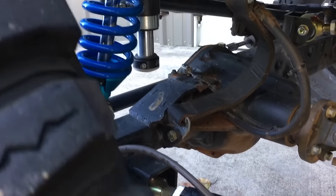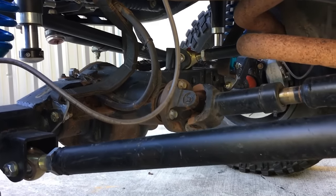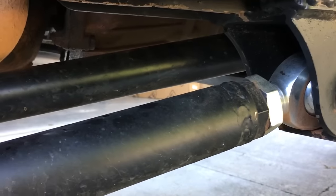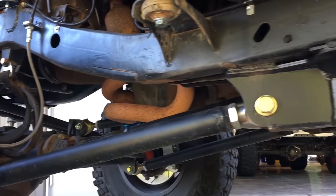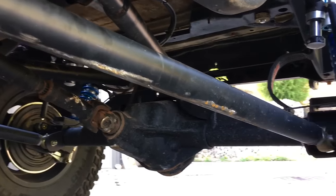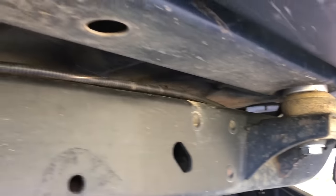We've got a combination of Synergy and Poly Performance limiting straps, Brakequip hoses made locally here. The links are 2-inch, 1/4-inch wall DOM, and the frame side is 1¼-inch Heim, and the axle side is Barnes Enduro joints. The center link mount is the Moto Built belly pan link mount kit for TJs. They have this kit for YJs and I believe CJs as well. Panning up, you can see that Rockman 1/2-inch body lift right there.